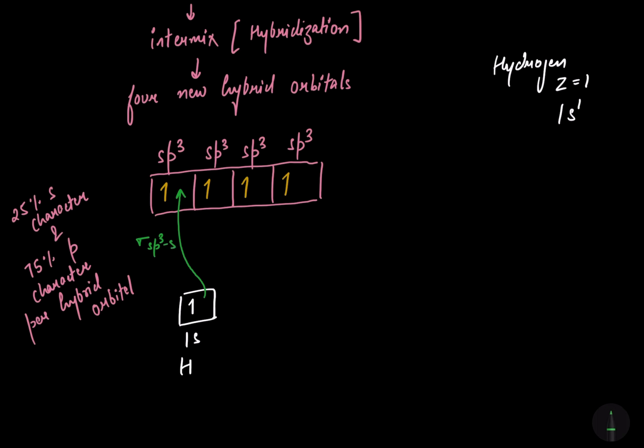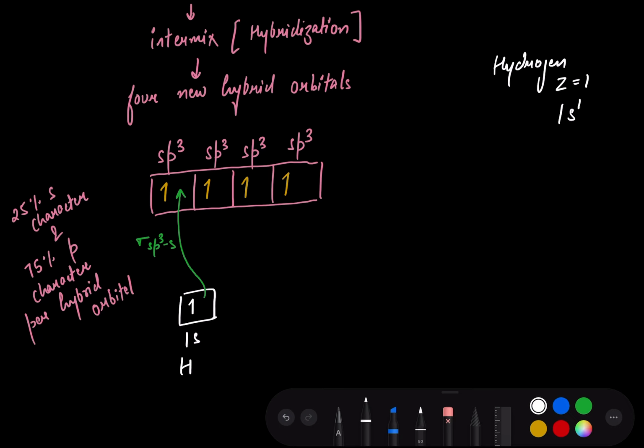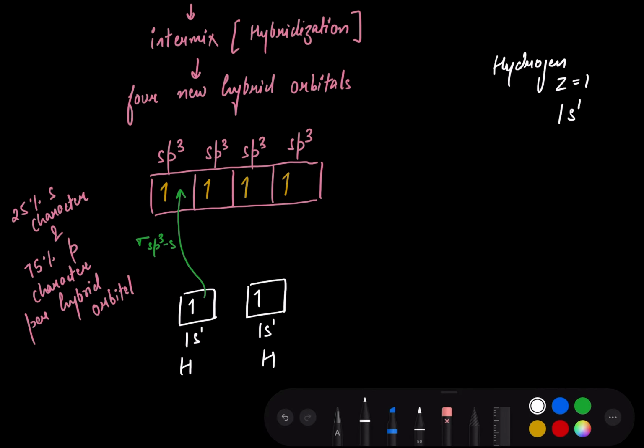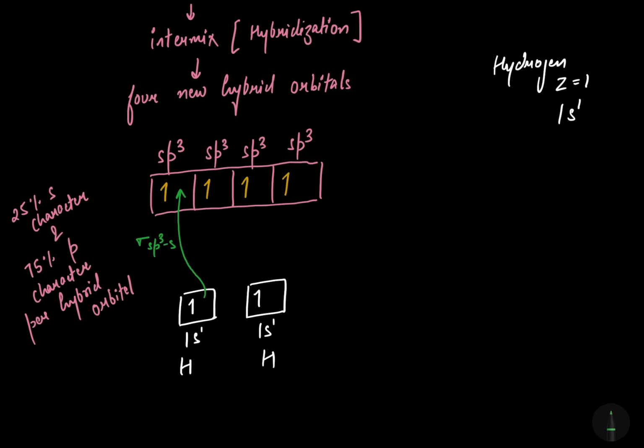So that's the sigma sp3s bond, because it has been formed by head-on overlap of sp3 hybrid orbital of carbon with the s orbital of the hydrogen. Now let's talk about the second hydrogen. That's again hydrogen, 1s1. That means it's having one electron, and this 1s orbital of hydrogen will have a head-on overlap with the sp3 hybrid orbital of the carbon. So it's again the sigma bond formed by head-on overlap of sp3 with the s orbital of the hydrogen. So it's sigma sp3s.